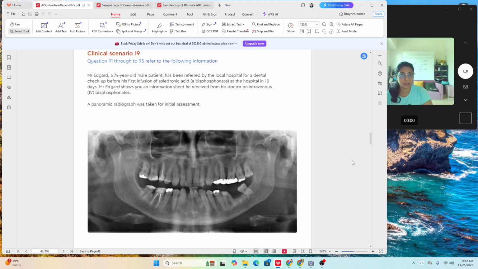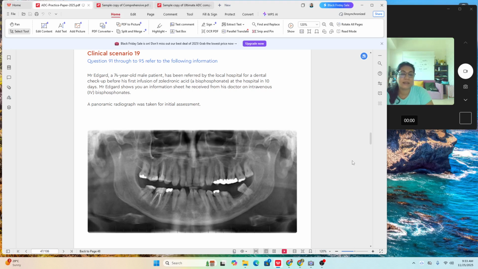Now, it is not like all 100% of people who are taking bisphosphonates, in every one of them there would be a risk of necrosis. There is a very minute risk, but it is there. So if you are aware that a patient is taking bisphosphonates, then you have to time your dental procedure in a way that you mitigate that risk. You minimize the possibility of that risk, trying to prevent it. So that is why this knowledge as to when the patient is taking bisphosphonates is very important.